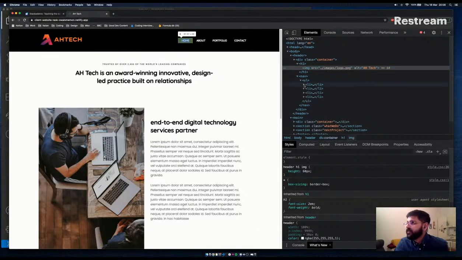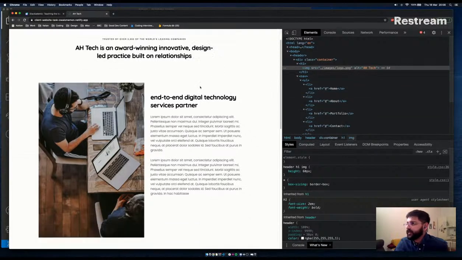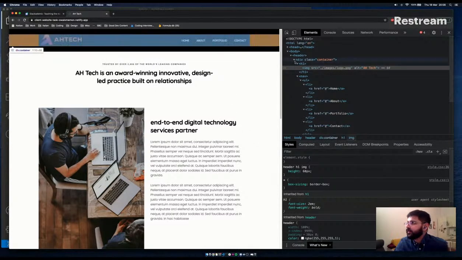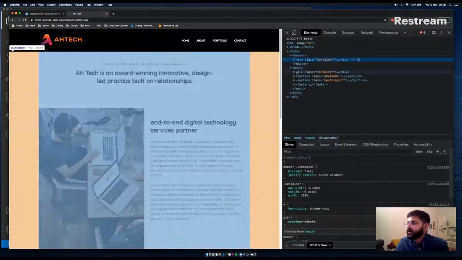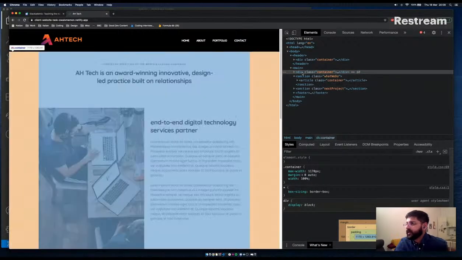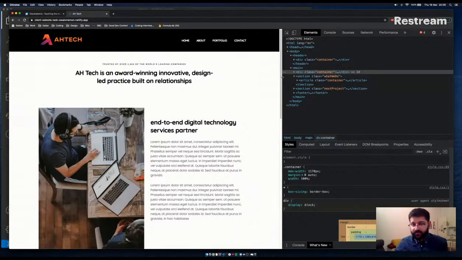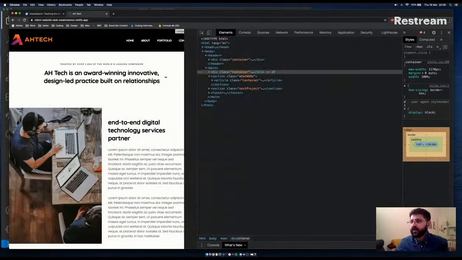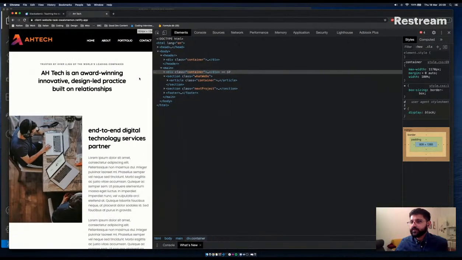Okay, nav looks good. Okay, yeah, that looks really good. Okay, and then let's see what we've got going on here. Okay, yeah, so that looks good as well. You're using width 100%, which is exactly what we were saying. You've got a max width on it. That's cool. So that's good. So that means as we make this smaller, our elements will shrink as well.